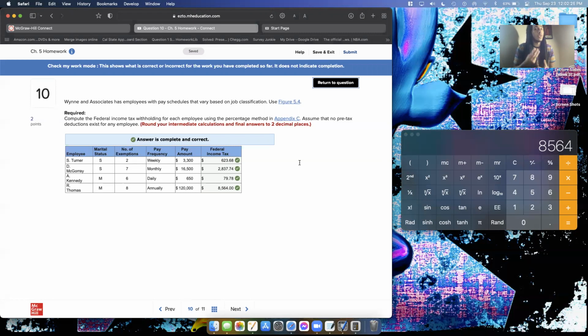Then once you find your taxable income, you see, okay, what range does this fall under? Once you find that range, you would take your taxable income and subtract the minimum of the range that it fits in to get your excess. Then you look for the variable percentage and multiply the excess times the percentage. Then at the end, there's a fixed portion that you add, and that'll tell you what the federal income tax is going to be.